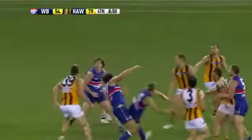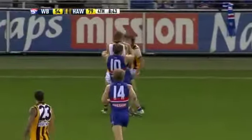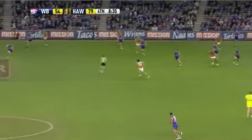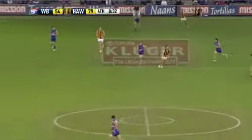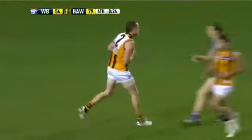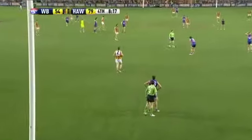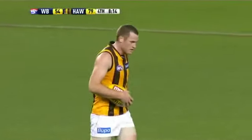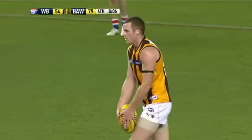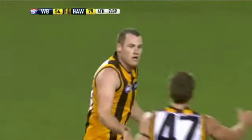They need to get cracking here, the dogs — they're 25 down. You can see the clock ticking down to under nine. Buddy comes down to the back line to assist. Mitchell's caught in the tackle. Sherman — has he disposed of it legally? He certainly has now. Hawthorn could be out of the loop here. Lewis gathers, he's got runners on the inside. Puopolo gives it to the absolutely sprinting Buddy. He took a bounce in the face of Boyd and rammed it down the throat of Roughhead. Great running from the kick, Puopolo. Lewis knew there'd be support there. Roughhead to finish off the Buddy work, and Hawthorn extend the margin to 31.